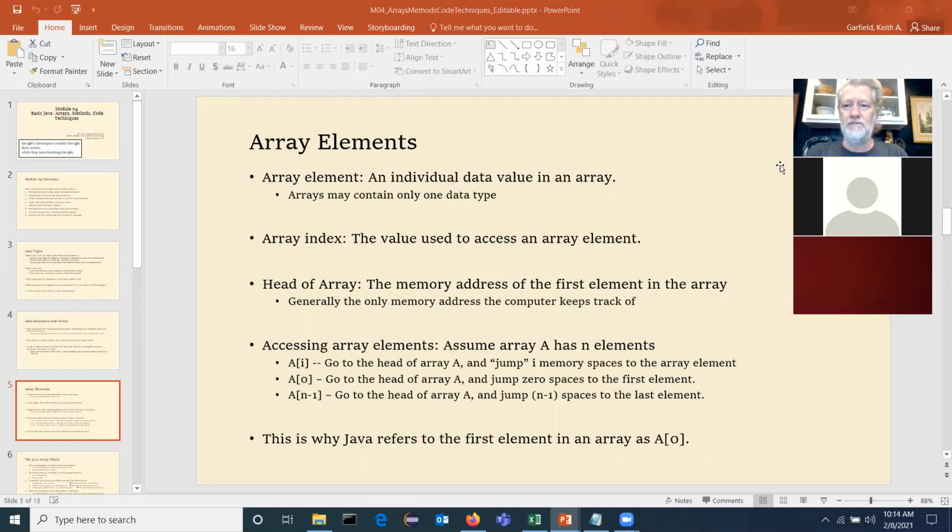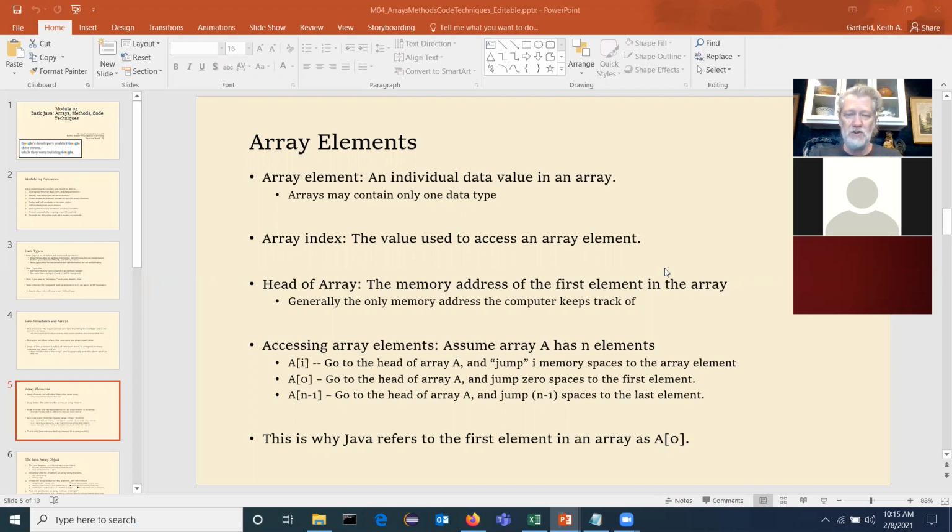You would use 1, right? And those of you that came from the C class, if you want to get access to that first element, what index value would you use? 0. 0, right. And here's why. If you said, my array is capital A is what I'm using on the sheet here, capital A, and I said A square bracket 3, what I'm telling the computer is, remember, the computer only knows where the head of the array is, where the beginning is. And what you're telling the array is, go to the head of the array and jump 3 spaces, and then tell me what's there.